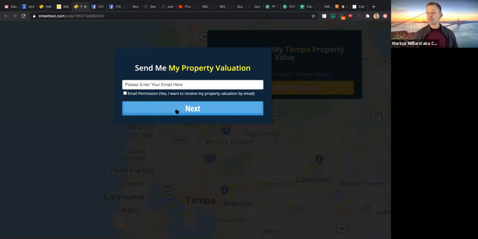So no matter what happens, that lead is captured. That's what we were talking about, the click to contact ratio so high. That's what we're talking about, that $2 on average cost per address. What we're telling you is that this is a dynamic lead capture. You're going to get some people that are address only, because you can see right here, this next step, you have to give email permission to correspond with that person. So they have to click on the box and provide their email.